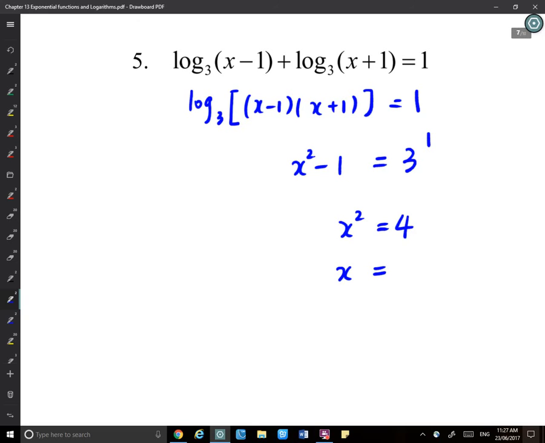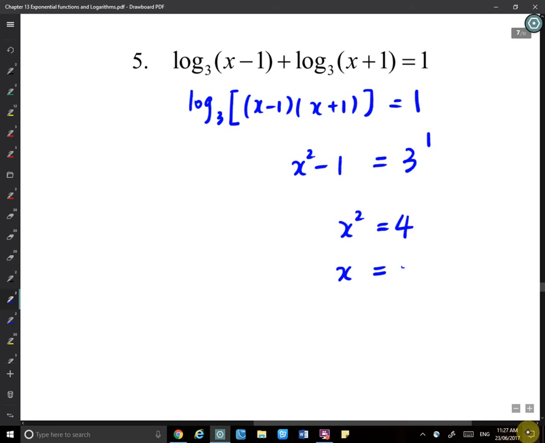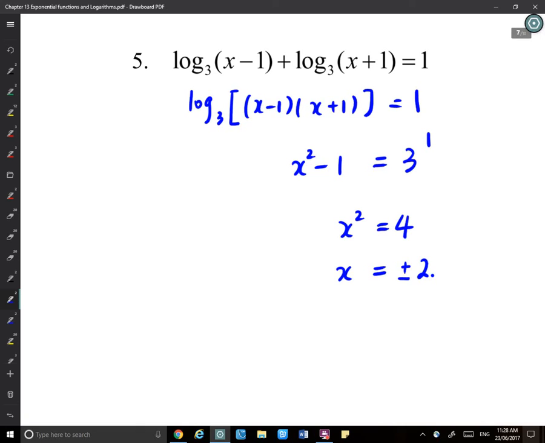If you still answer 2, you really need to pay attention. It's plus minus 2. I keep asking this question every time we see it. You need to make sure you know x squared equals something means x is plus or minus the square root of that number. So plus minus 2. And the question is, do you think they can both be the answer? Why, or why not?